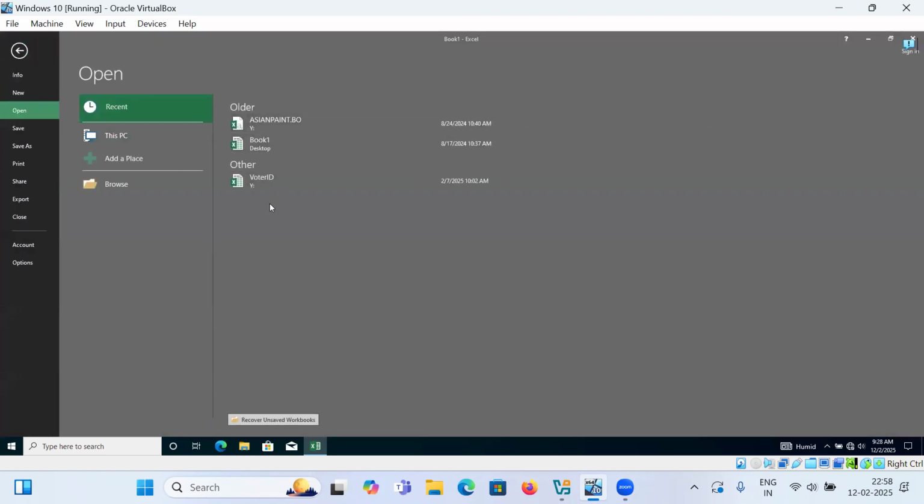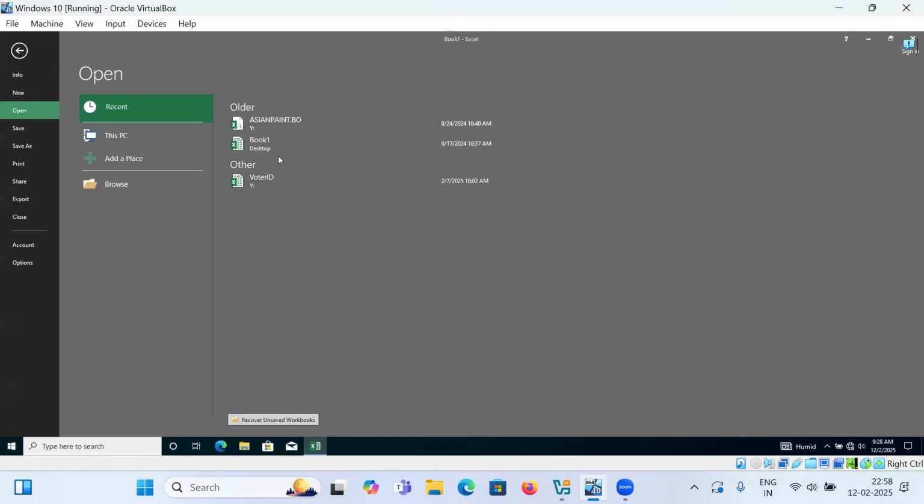By default, I have opened 3 workbooks only, but if you open 7 more documents, it can show 10 documents. And after that, if you open the 11th document, Excel will remove the last document from this list, and 10 will be remaining.